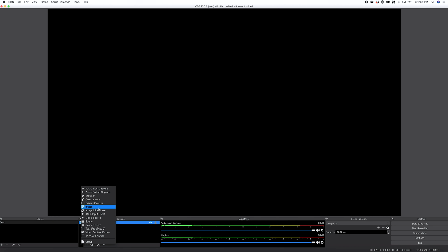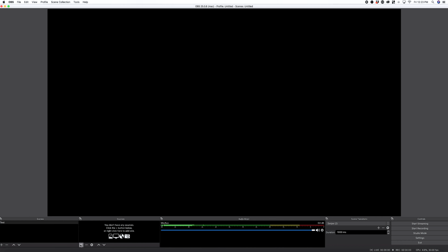Now let's go for the browser part. The browser source is one of the sources that you can use for different purposes in OBS. It is quite literally a web browser that you can add directly to OBS. This allows you to perform all sorts of custom layout, image, video, and even audio tasks. Anything that you can program to run in a normal browser, within reason of course, can be added directly to OBS.